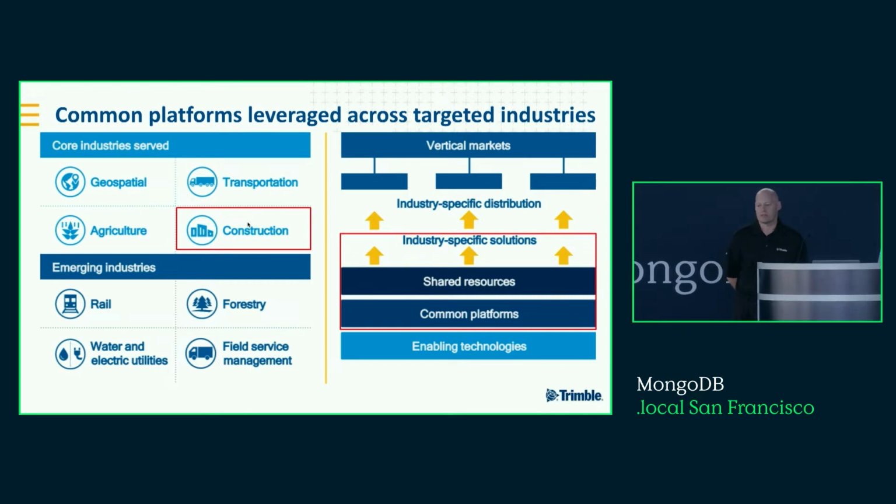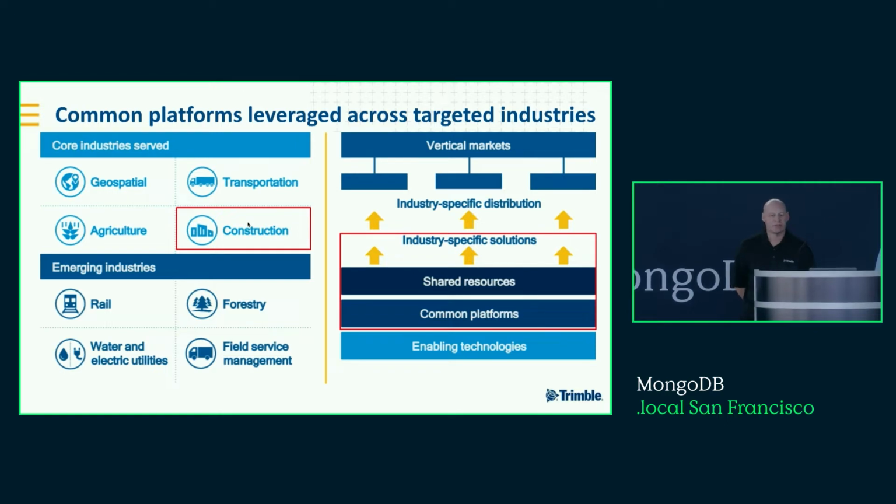The construction industry is one of the core industries served by Trimble, and our division develops applications to support building construction workflows from mechanical, electrical, and plumbing trade disciplines. These applications connect the design, estimation, bid, procurement, and fabrication phases of building construction. Our group is focused on developing platform services that deliver the shared resources required by these building construction solutions. These services reside in the highlighted layers shown on the conceptual view of an industry platform shown on the right-hand side.